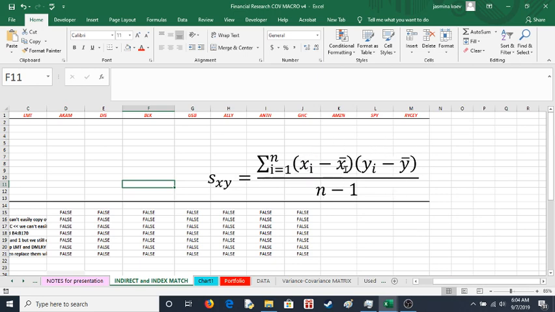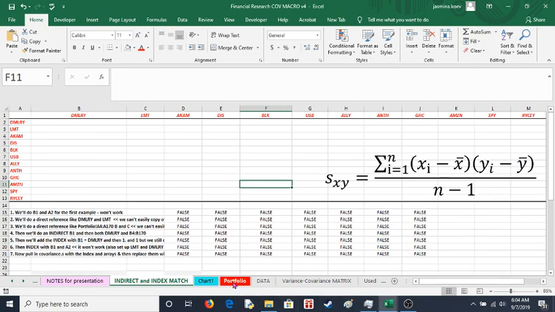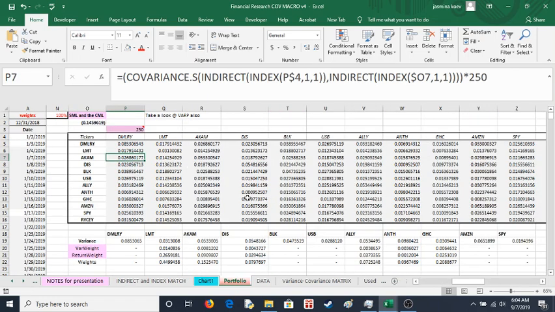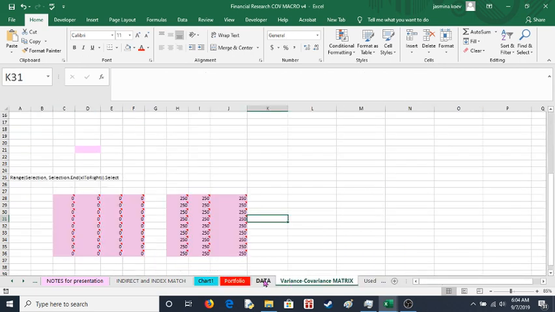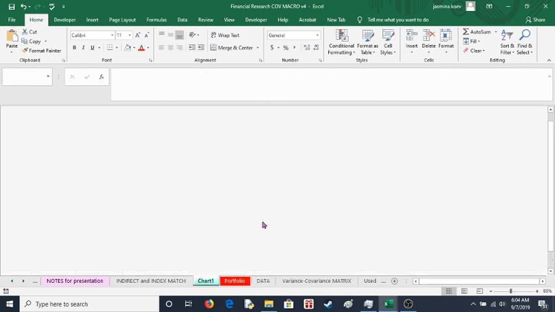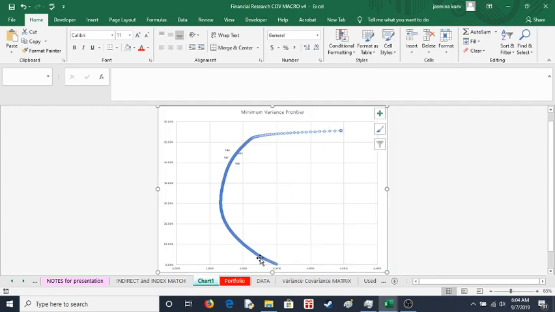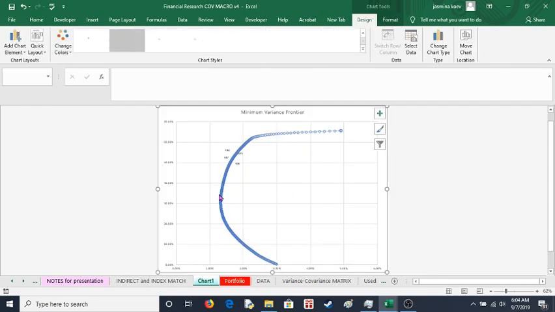of the price returns minus the average of the range or the observation of price returns of a couple of assets, the way that they move together around their mean. Capturing each and every mix within the portfolio allows us to then construct the variance. This is what we're trying to minimize, and then chart. So for every level of return, we are trying to get the minimum variance.